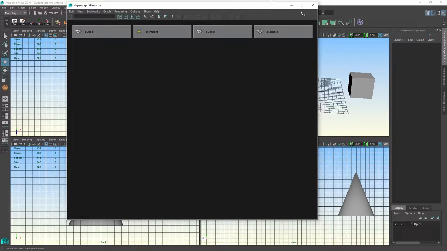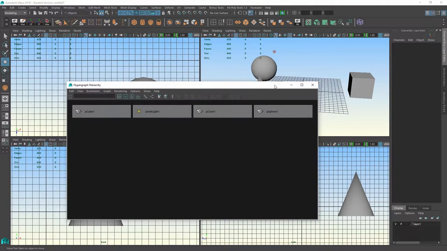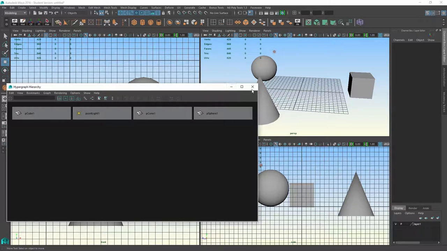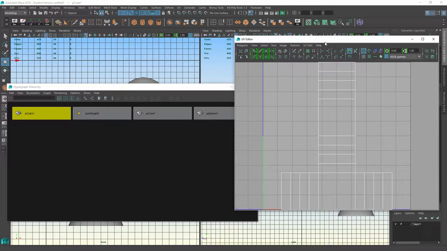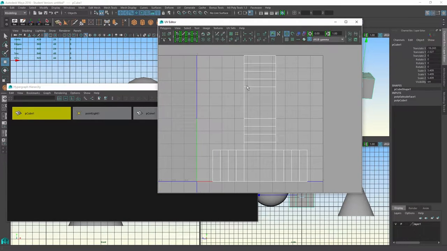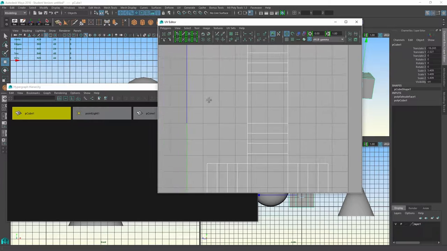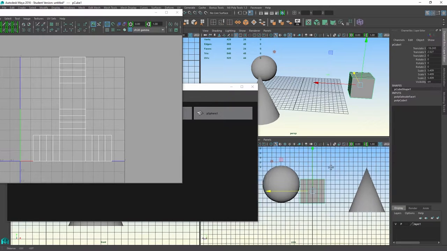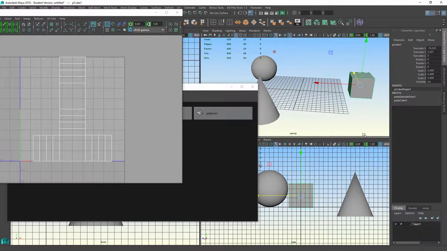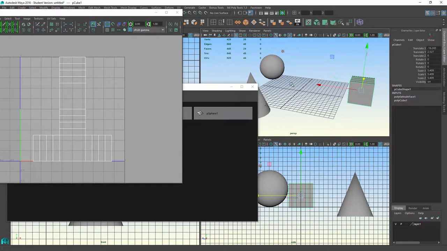So, like with a lot of things in Maya, one metaphor applies sort of across the program. So, when you're in, say, the UV texture editor, which is a standalone window, it's the same concept of moving the camera view around as if you were in the orthographic viewport. So that's that. In our next video, we'll get into talking about creating objects and interacting with the objects in the 3D scene.